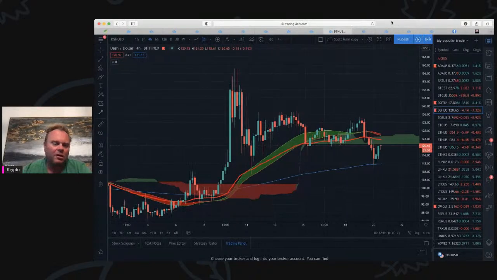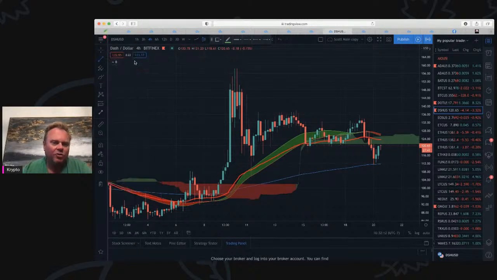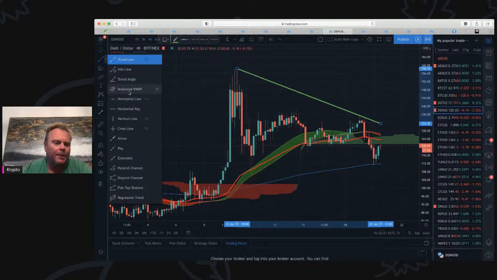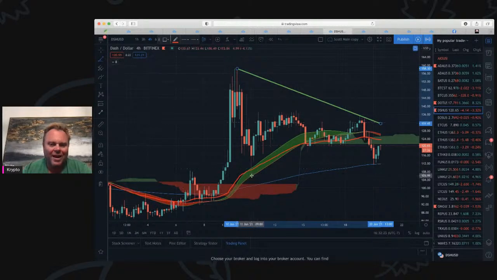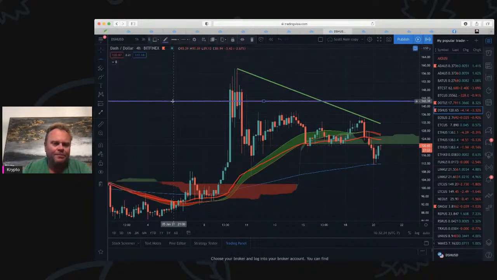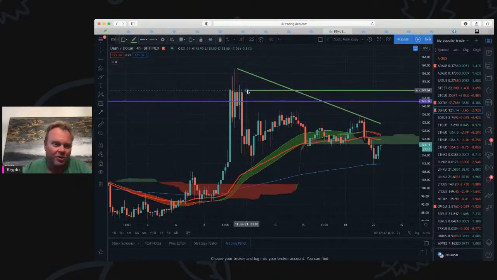And now just a quick look over this side here. So here you've got your trend lines, horizontal rays, arrows, all that kind of stuff. So the main ones I use are a trend line, horizontal line, and a horizontal ray. So you'll just come and then you can draw your trend lines. Or you can draw a trend angle. Etc., etc. Horizontal line will do a line across the whole chart. A horizontal ray will just go from where you pin it, like that, which is what I use all the time.